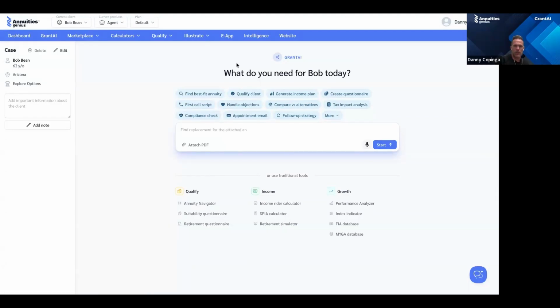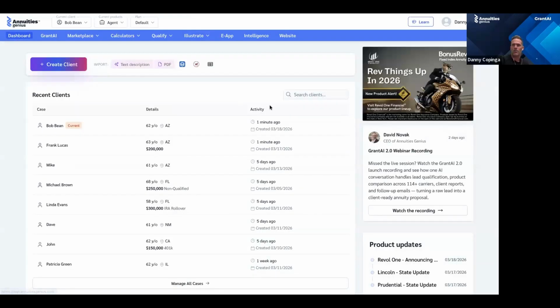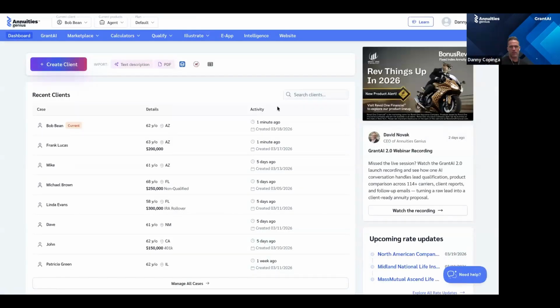Let's see, one question: do we have to scan in the PDF in advance? If you mean scan in as far as putting it into a PDF, it does need to be in a PDF form, and you would need to upload it for the comparison right there for it to be able to pull the data.